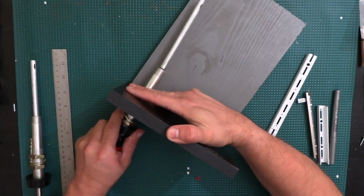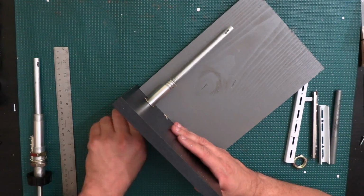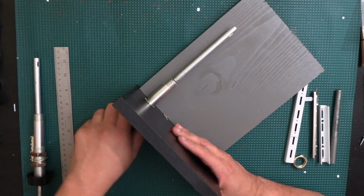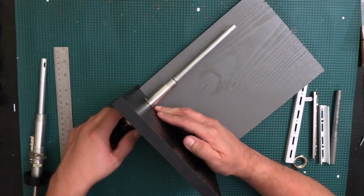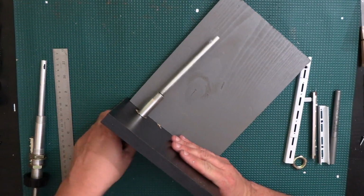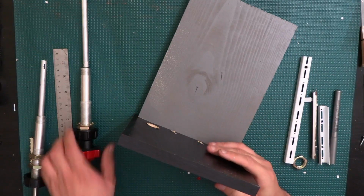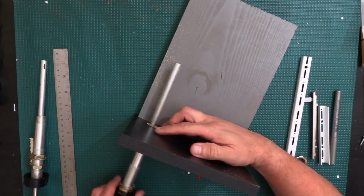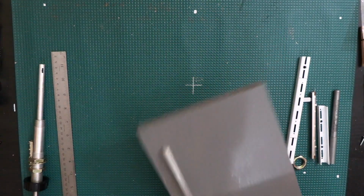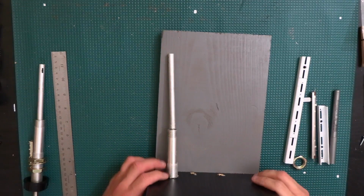Now that hole is a little bit tight, even though it is 3/4. Well, maybe I should make it a little bit bigger just to make it easier. Let's see. Alright, let's see if that made it any better. Yep, it sure did. Alright, so shouldn't let all that dust get in there.